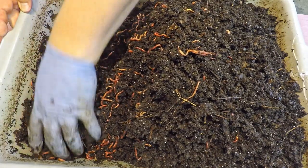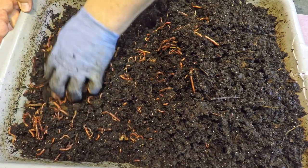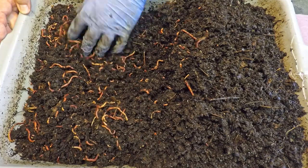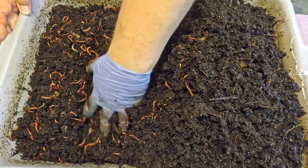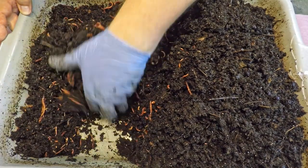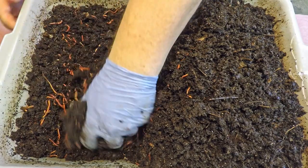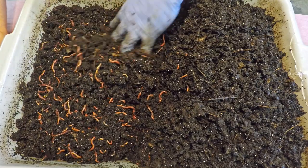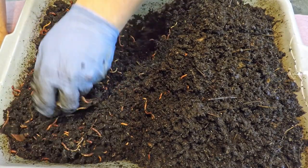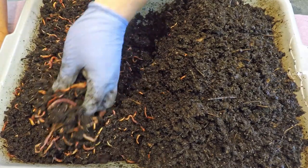From stirring a lot of the drier stuff down into the more damp material — having the dry surface stuff mixed with the damp stuff brought up from the bottom — the material seems almost perfect. I don't think it's overly damp at all anymore, even though it was pretty damp a couple weeks ago — so damp that it was spewing water out of the drainage holes. This is one of the few bins of mine that has drainage holes at the bottom. I had to set up catch trays underneath it, but that did actually aid in preventing the material from getting overly damp by allowing moisture to escape rather than pooling up and dampening the material excessively.